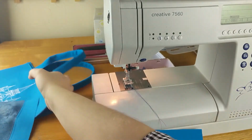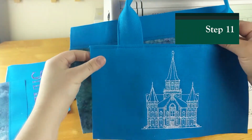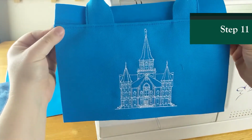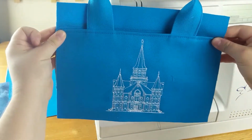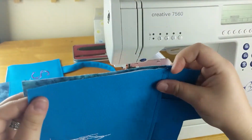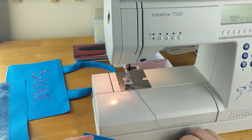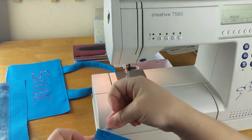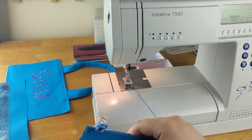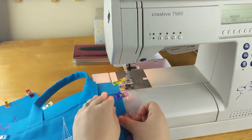So now I'm going to take one of these finished pocket pieces and this inside pocket piece, and I'm going to put them right on top of each other and baste around the whole edge. All right, I went ahead and clipped all these off camera, and now I'm gonna baste around.